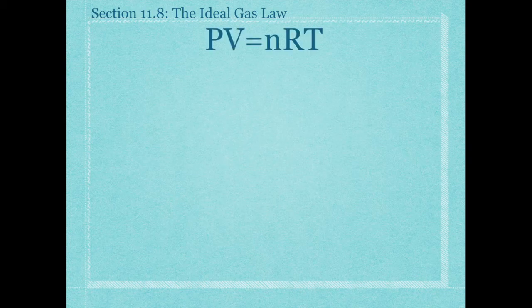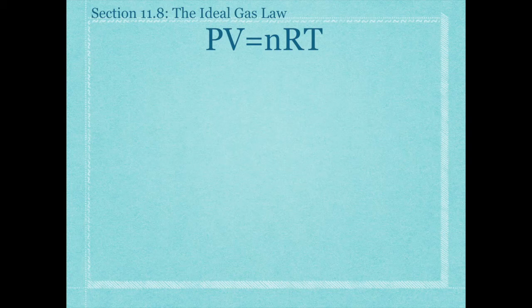So the very last gas law you're going to learn about is the ideal gas law. The ideal gas law tells you that pressure times volume equals n times R times T. n is the number of moles, R is a constant, and T is your temperature. We'll either call this the ideal gas law, PV equals nRT, or as a nickname, just PIV-NERD.